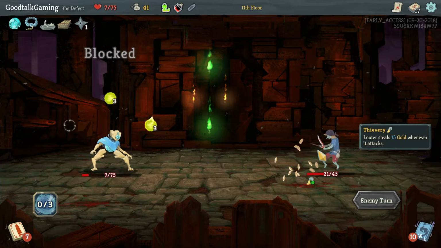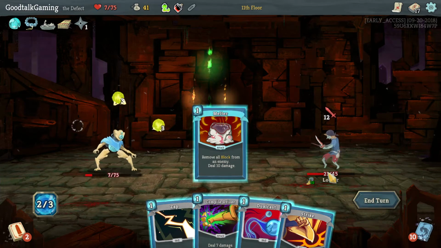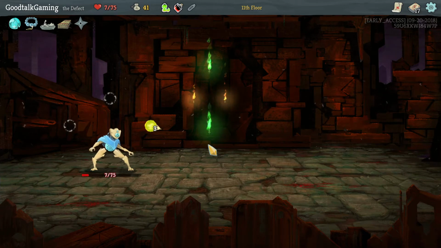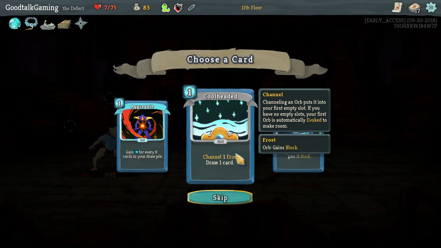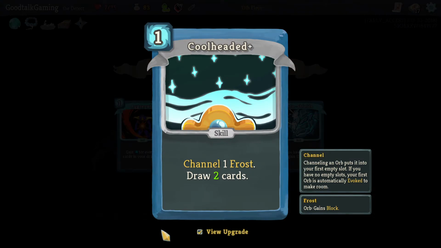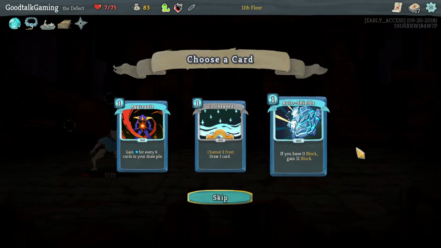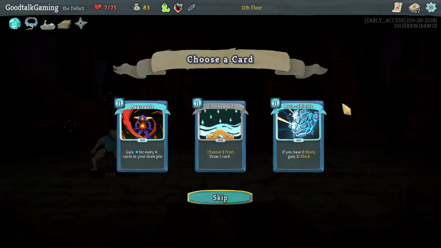So no damage here. He's still attacking, and I think we have him. We're looking at these two. Frost is an orb type that gives us block passively. The card draw isn't particularly useful because we don't have any kind of energy synergies yet. And this, I think we're going to need this just to stay alive for this run.